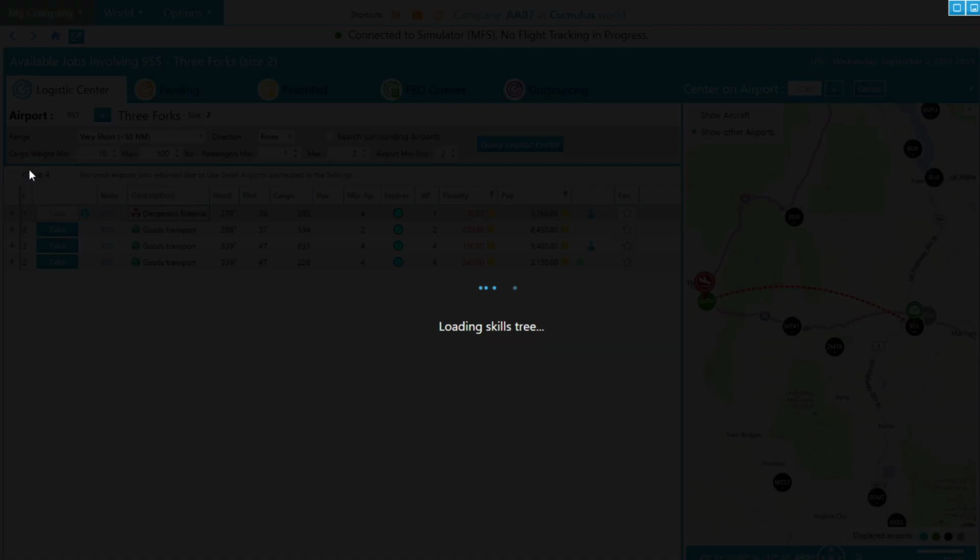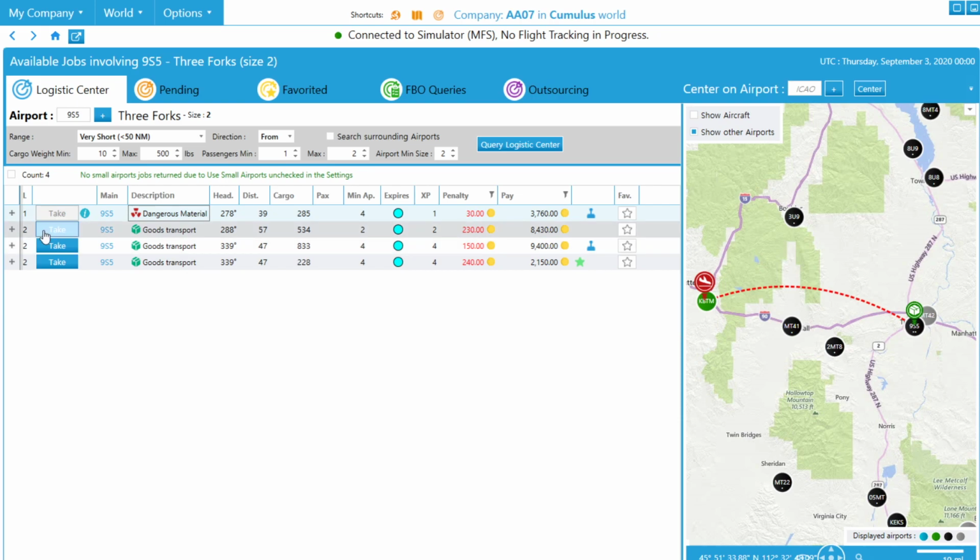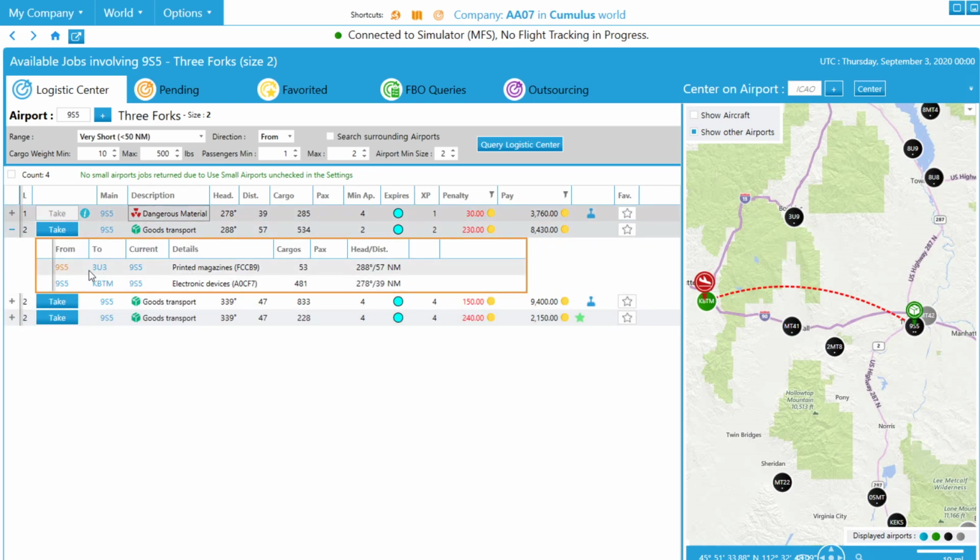All right, so let's just go to the skill tree and see what dangerous jobs are. So I took passengers so I could start taking passengers. Unlocks jobs with passengers. I probably have to go somewhere to get that. But dangerous jobs, yeah, they're right here. So I need more into this. So cargo loading speed, and then dangerous jobs, where I can take those. Now these are all 2-leg. You have to carry cargo to this one first, to Bowman, and then turn around and come back. I'm guessing. I haven't done one of these yet.